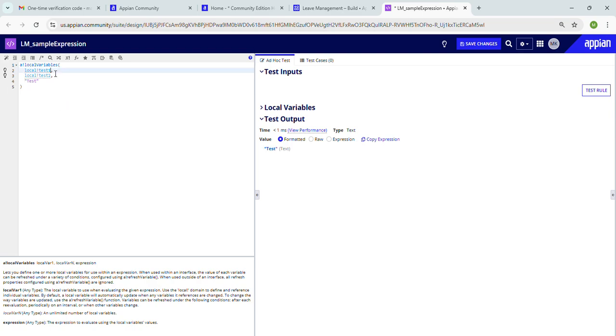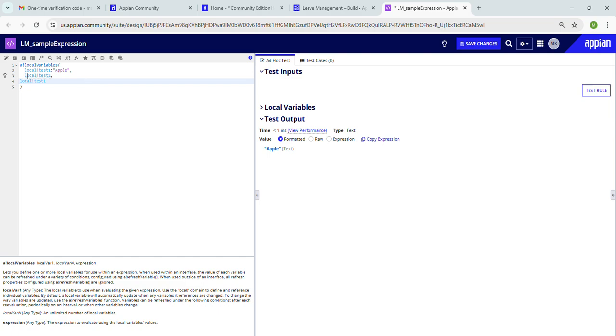Now, in this local variable, I just want to hold some value like apple. So I just want to print this local bank test as my output. In that case, I'll be removing this and I will be calling that local variable in my expression part. So I'll be printing that. Once we test that, you will be getting apple as output, since the local variable holds that value as a container.